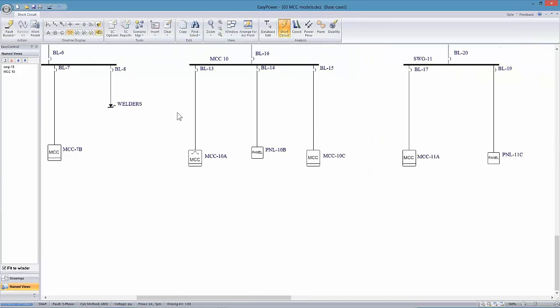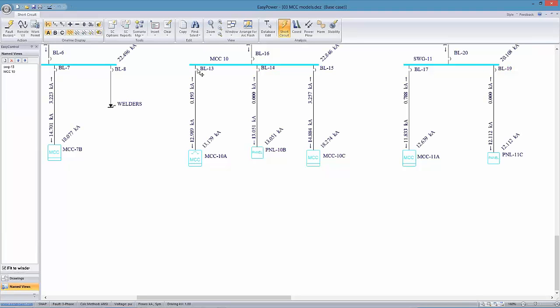Finally, when we go into arc flash incident energy calculation, as we produce the incident energy details, let's look at the current first.